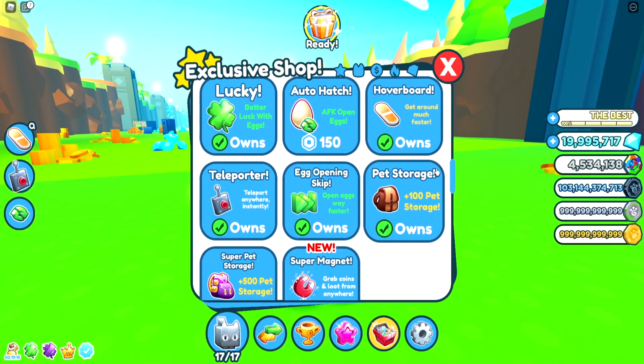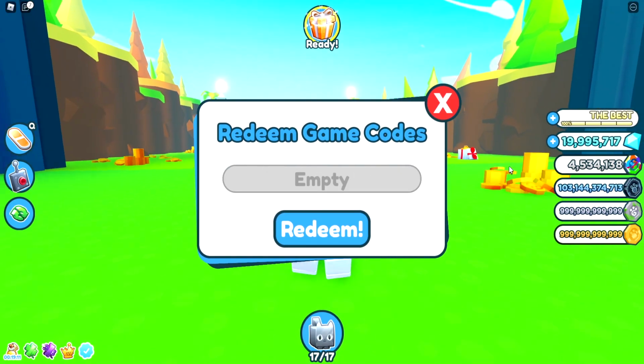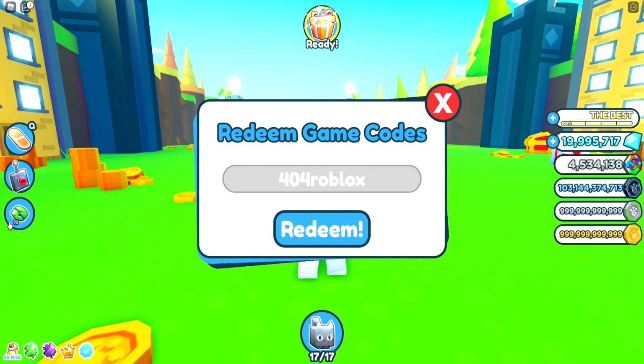So first we're gonna go redeem all the codes right here. So go to the codes real quick. There you go. And I'm just gonna show you guys all the working codes. So the newest one that released in this update is gonna be 404 Roblox. This should give you 8 triple coin boosts. So if you have not already redeemed this one, then go ahead and do so. This actually came out this update, so it's pretty good. Just redeem it. Then you get 8 triple coin boosts right here, it says, so pretty nice.